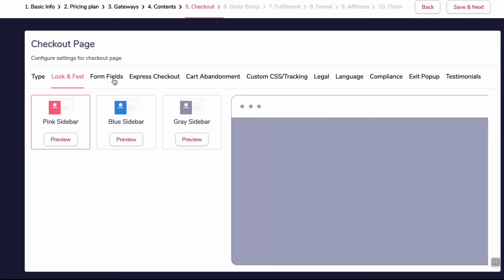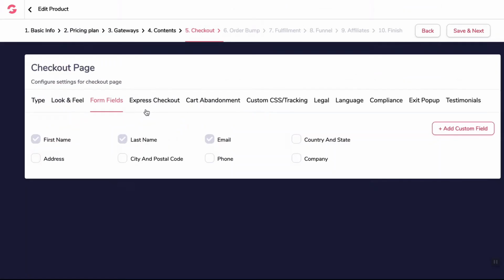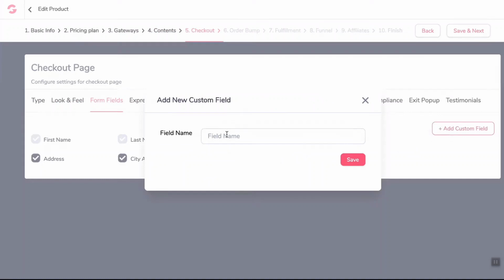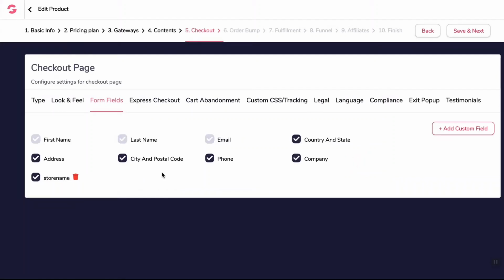This next one's pretty cool here. These are the different forms that you can collect. Now, you can say, I want to collect all of this information from the person, okay? And when we add a custom field here, you might need to collect their username. Or in our case, we need to collect their store name when they're signing up, so we could set up their GrooveCart store. So you could add as many custom fields as you want to the checkout, and it'll pass that data over to your CRM or whatever, and we'll show you how that works in a minute.